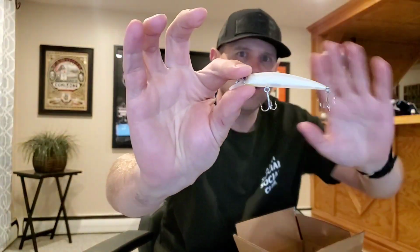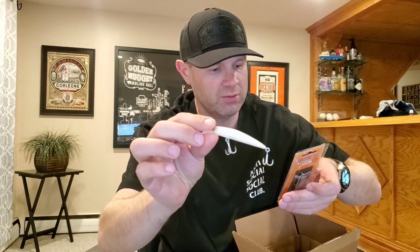I love the color. It's almost a translucent white. You can definitely see through it, like you can see the beads. So the little mini Druga jerkbait from OSP. This is cool. So we're 2 for 2. I like the baits. So we're gonna dive in.